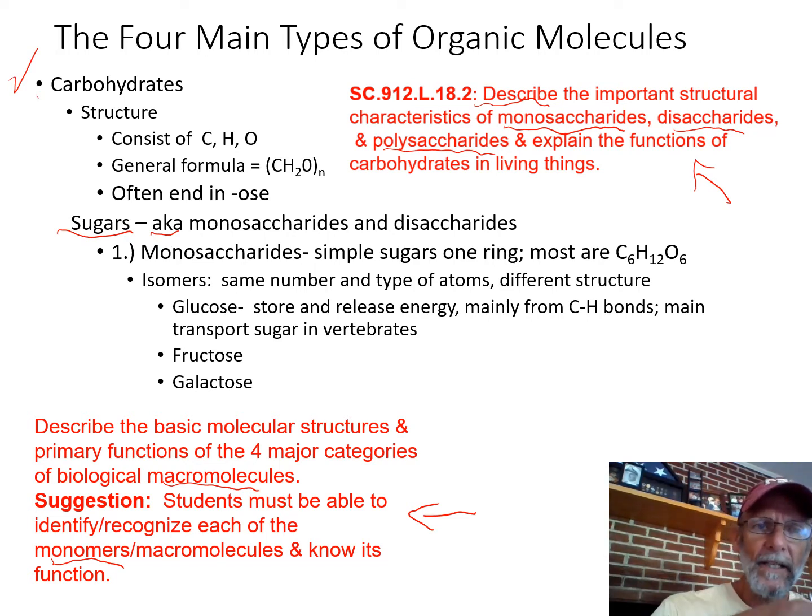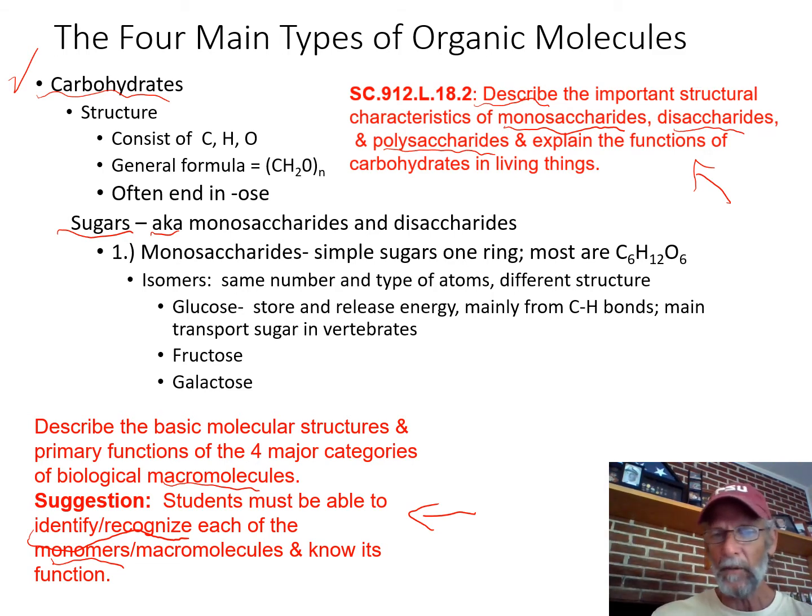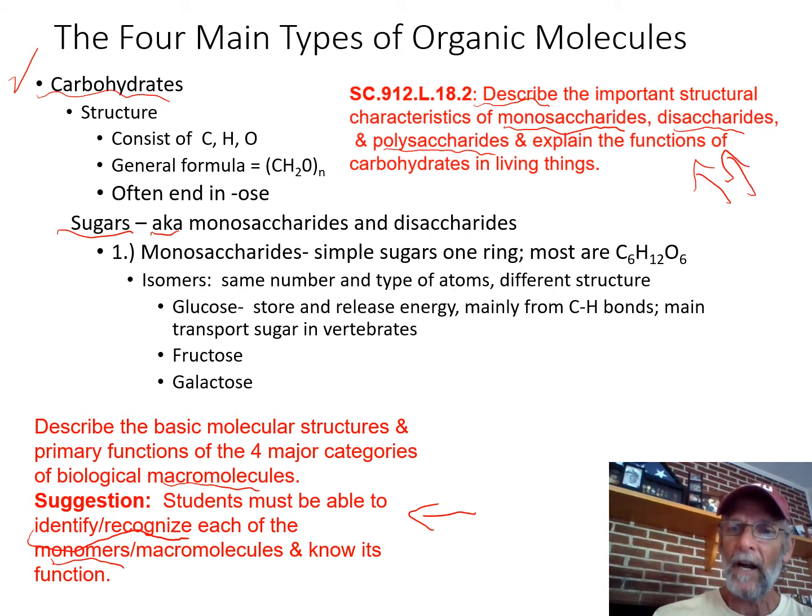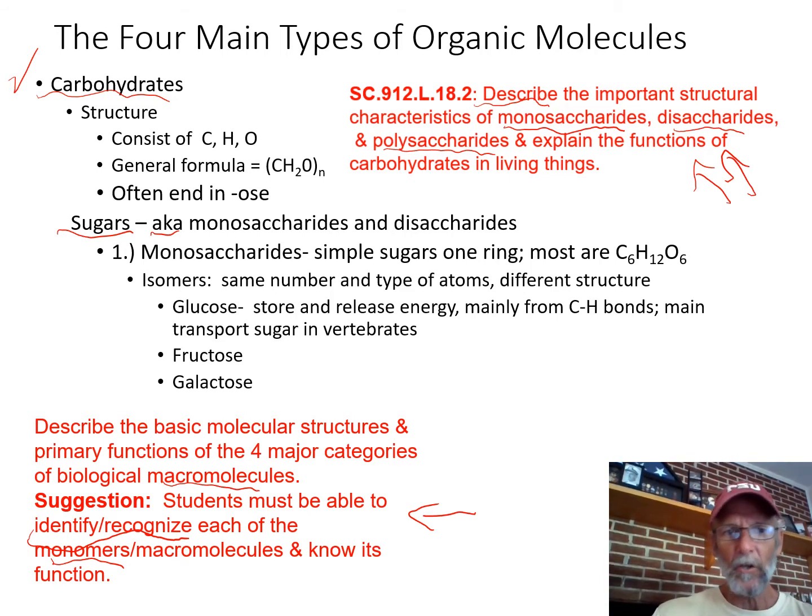So carbohydrate is the big umbrella. Carbohydrates include mono, di, and polysaccharides. They include sugars. They include fiber. That's another word coming up. So anyway, here we go. What makes a carbohydrate? This is what you're going to need to be able to identify and recognize, meaning they might give you a sketch of a molecule and ask you, in fact, they are going to, what is this? A, B, C, D. Is it carbohydrate, lipid, protein? Is it monosaccharide, disaccharide? Anything they told you, you might have to identify, it might be by sketch, and we'll get to those in a minute.